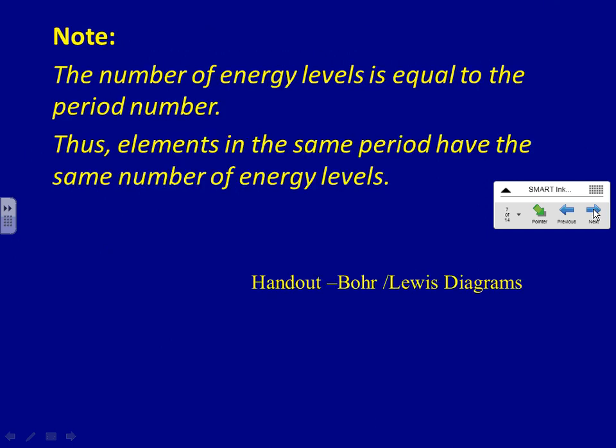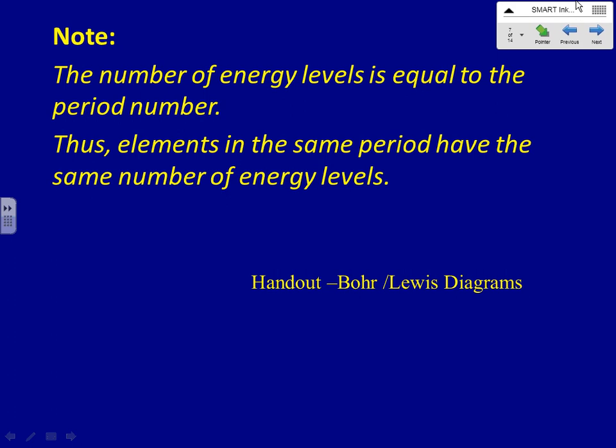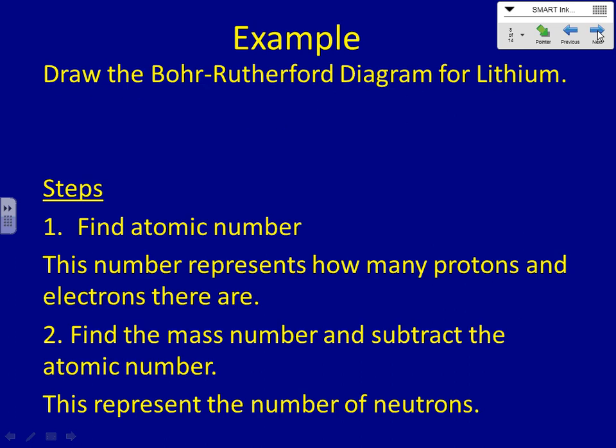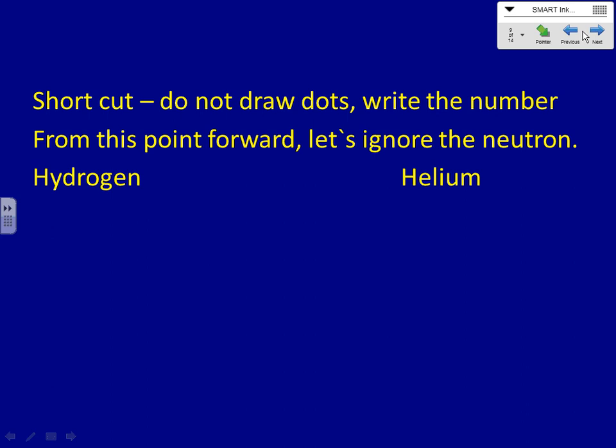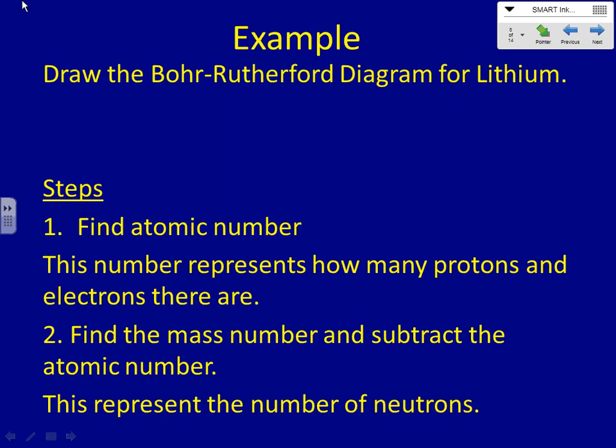Okay, let's do a couple of examples. One energy level equals the Bohr number, that's on the same period of the same number of energy levels. Handout, Bohr diagram. Hold on 1 second. Example of drawing a Bohr diagram. Draw a Bohr diagram for lithium. Find atomic number. Shortcut. Let's go right to this. Go to example. Just put EG. Wherever I write example, just put EG. All right? And don't draw the Bohr-Rutherford diagram for lithium because we're under the note, Bohr-Rutherford diagram. Just put lithium.